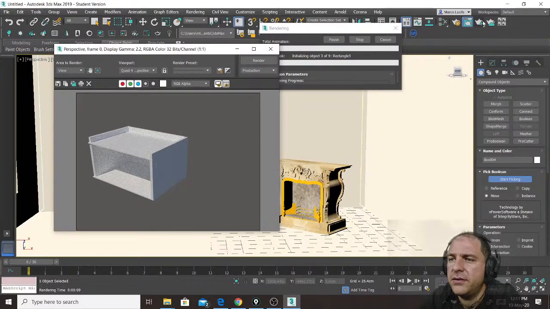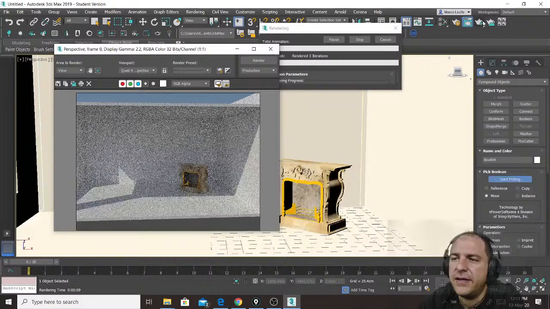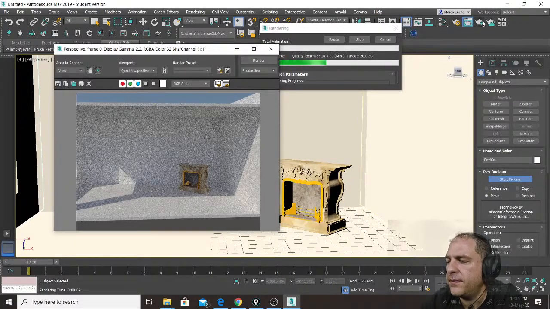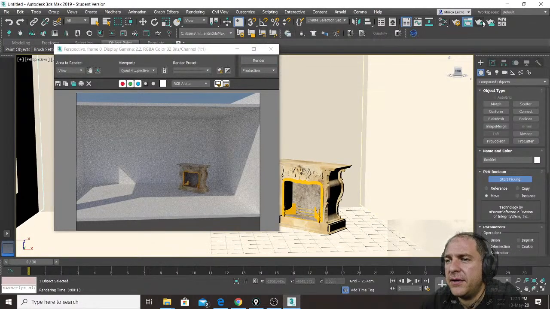I render. Let's see. And I can see again that something interesting is happening. That is, while the outer rendering was fine, my inner rendering is still looking dark.